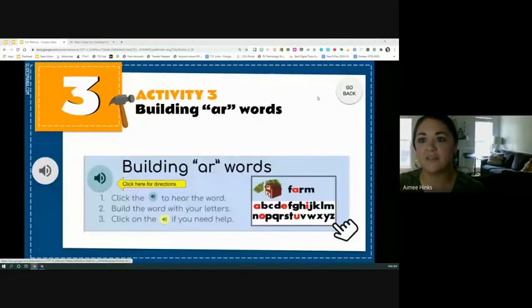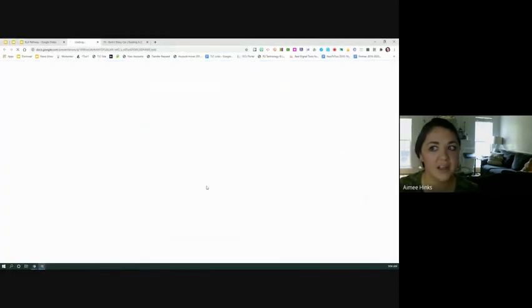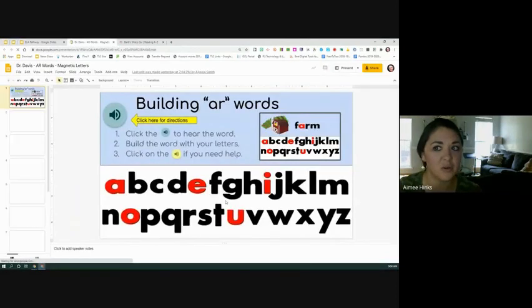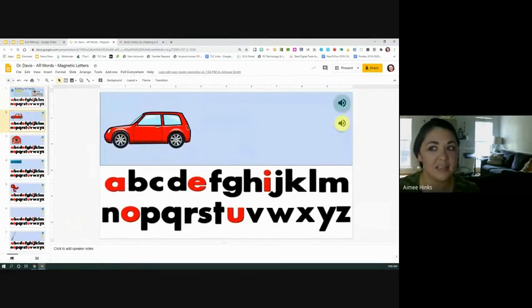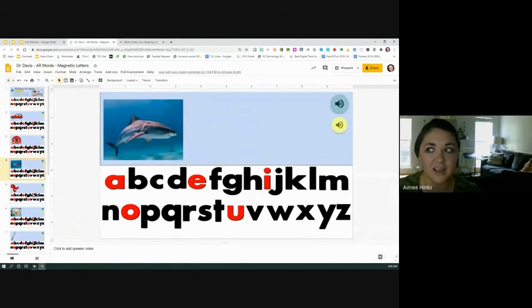If you go to step 3 of your learning path, you have a building R words lesson that I want you to work on. When you go to Google Classroom, you have a lesson that looks like this. You are going to practice building these words that have the R sound in them. Then I'll know that you guys are experts, and I'll be able to look at it and check it and get back with you.